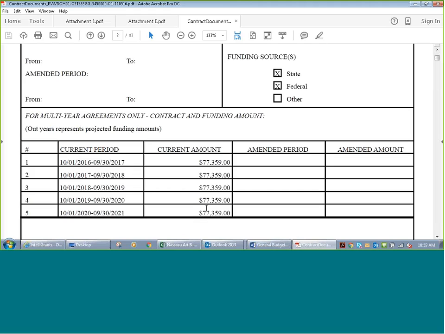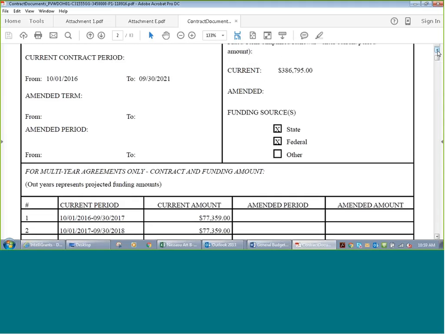That may not be the case here. That may not be something that this program can do, but I'm just letting you know that if you're wondering what the differences are from the different years, they can be changed or they can be modified. Next year, when we come around here, we'll have another $77,359 to add to my budget. And maybe my budget is different because I have different people or different positions, or the equipment I bought this year I don't need to buy again next year, so my budget might be different. But it'll inherit what I filled out today and use that as a starting point for next year. But that's something we wouldn't have to worry about until, what's the period again, 10/1? So maybe next June or July, probably more like June, you'd be working on that.